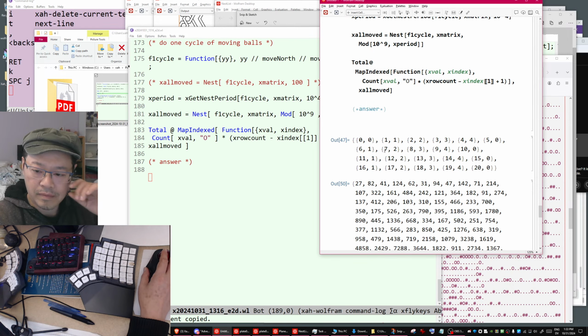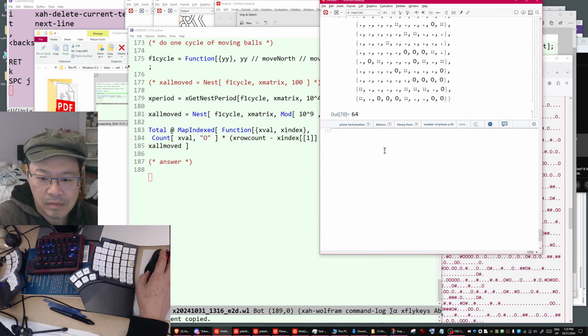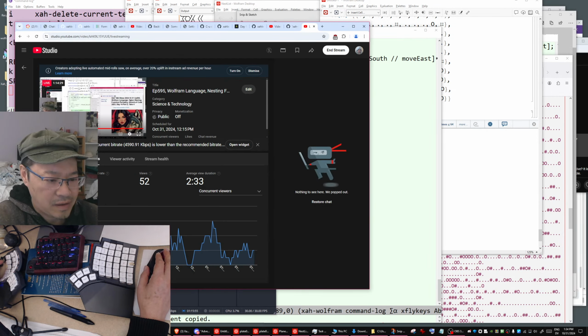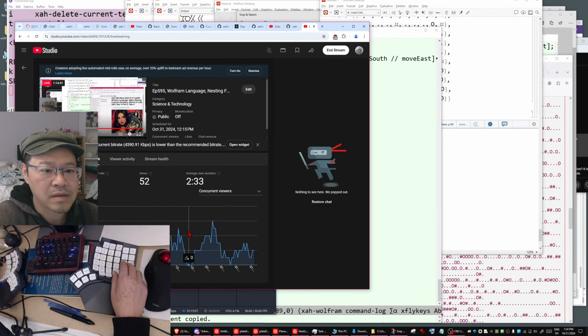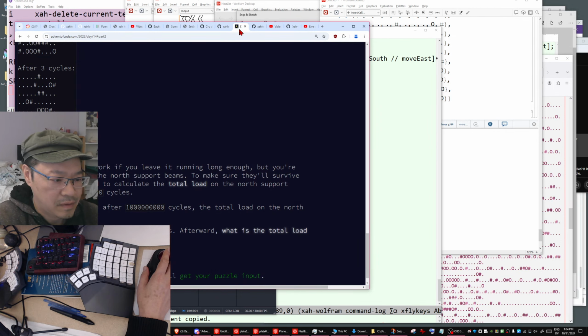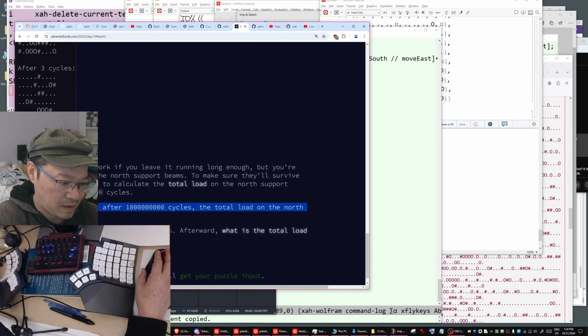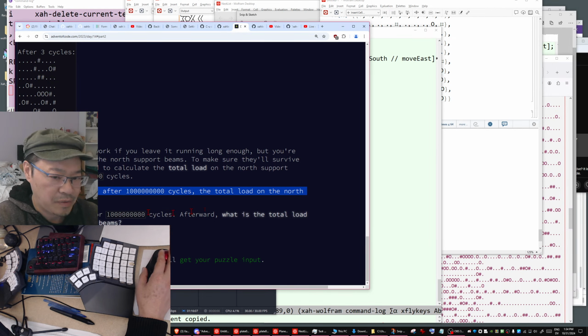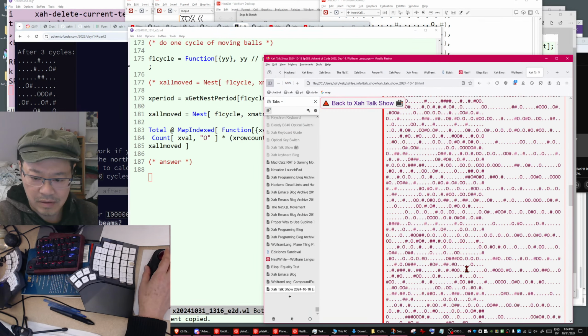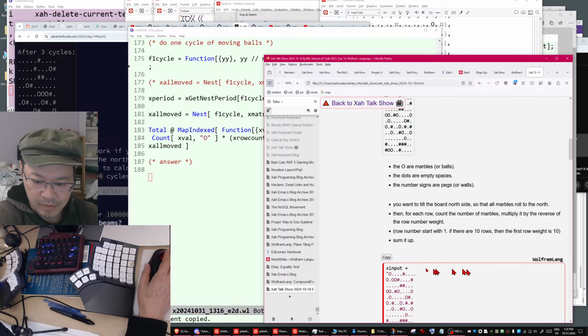Run it. 64, I think that's the right answer. Finally, this took 3 days. Okay, it says 64, and now it wants my own puzzle input. Let's try my own puzzle input.